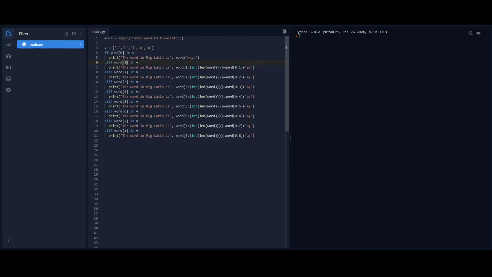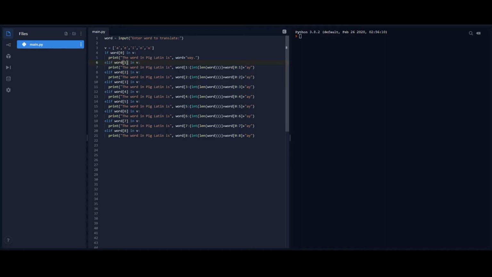Really bad. And one major flaw with it is that I can't do anything more than 8 letters in a word. So that is very, very not good. Although I'm pretty sure there's very few words that go without a vowel in 8 letters in a row. Actually 9 because it starts at 0. And then if we find a vowel in the word, we cut the word in two and paste the first half onto the back end of the second part, and then add AY. So it repeats basically.